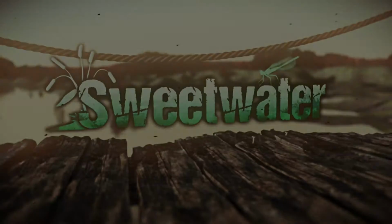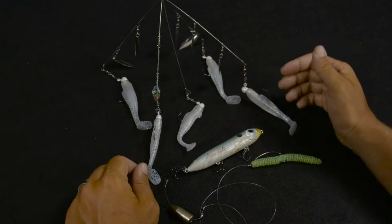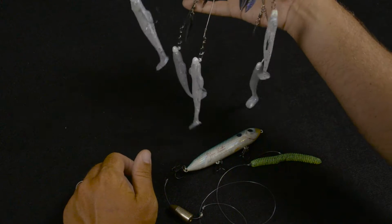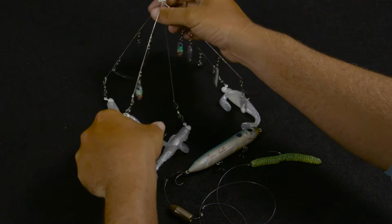If I could only choose 3 baits to fish with all spring long, here's what they'd be. First off, for the pre-spawn fish, I would choose this umbrella rig. This is a Hooch Gooch rig. It's one of my very favorites.